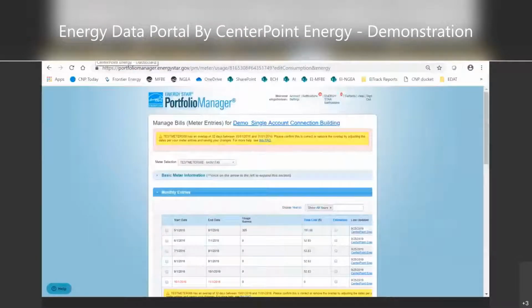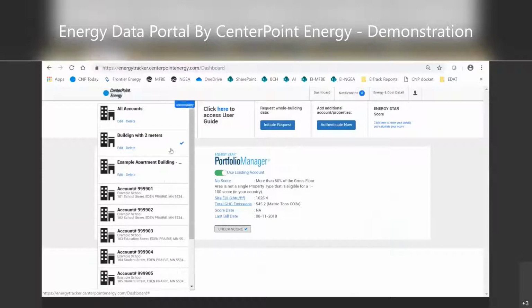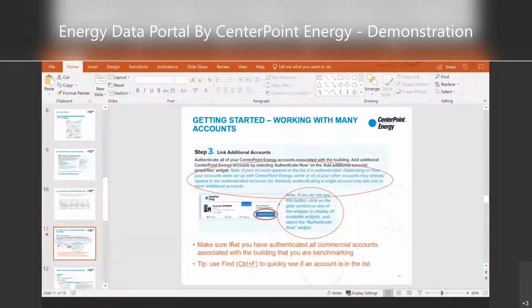A good tip is to expand this list, and you can use the Find feature by clicking Control F in your browser. You can use the Find feature to see if an account is there already. If you just type in that account number, it'll show you if it's there or not, and that's a good way, if you're working with a lot of data, to check that an account is there or not, and to find it if you want to bring it up in your long list. That's just a tip. Going back to the PowerPoint.